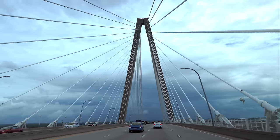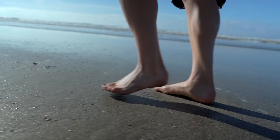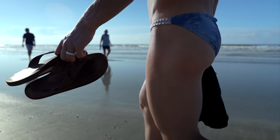We had a total blast at the beach. We just got back from Charleston, South Carolina for my family's wedding, and it was a beautiful wedding in a beautiful city. We also got to spend just a little bit of time on the beach, which was perfect timing the week after the semifinal, just to kind of relax and reset.